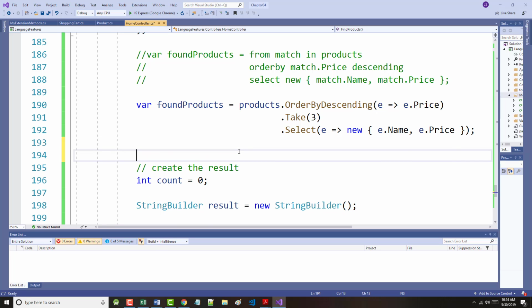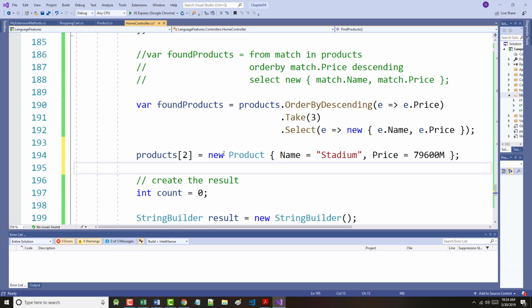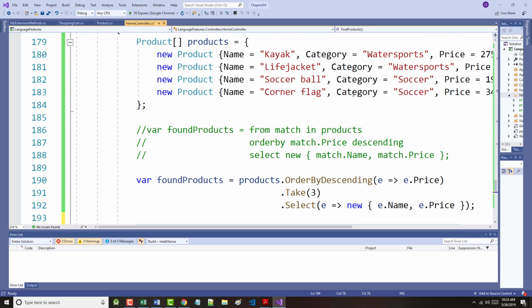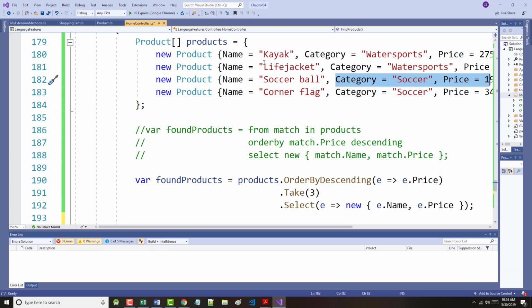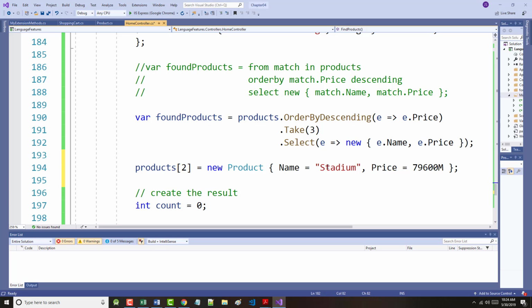Put it right here. So again, this line right here is changing this value right here from soccer ball, that is 1950, to a soccer stadium, which is 79,600. Again, let's save. Let's run.